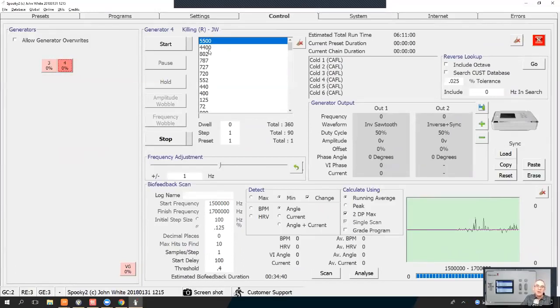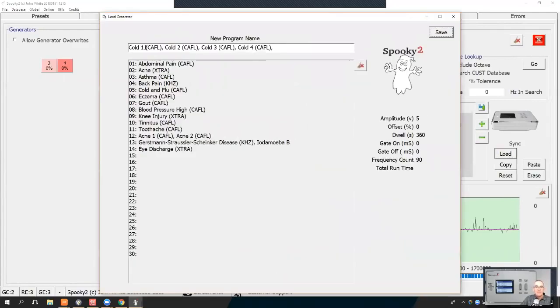So now I've loaded these frequencies, these programs, into generator number 4. At this point in time, I store the frequencies into my generator so I can run offline. So I press load. And then these are the programs that are loaded up. I choose a program memory location.